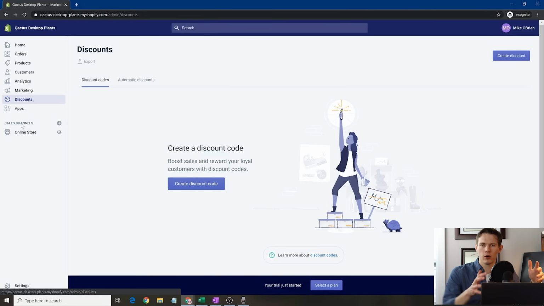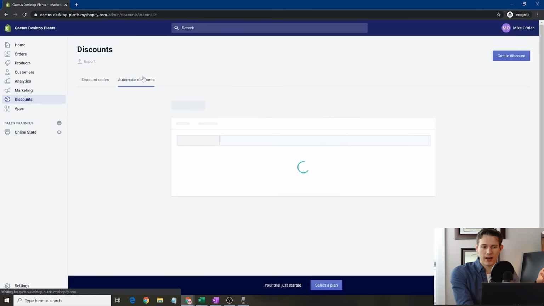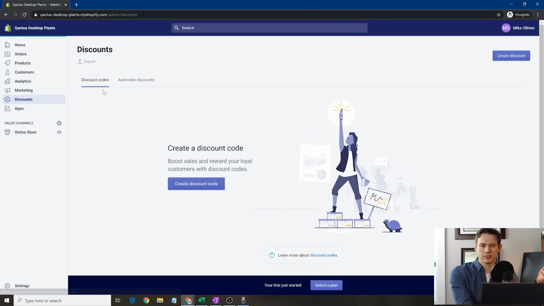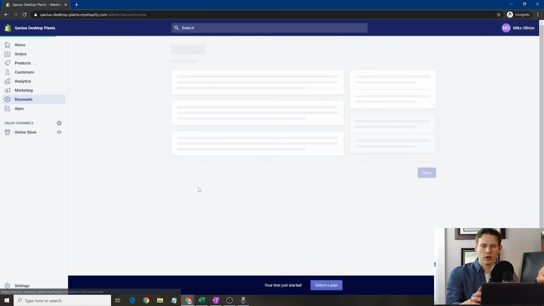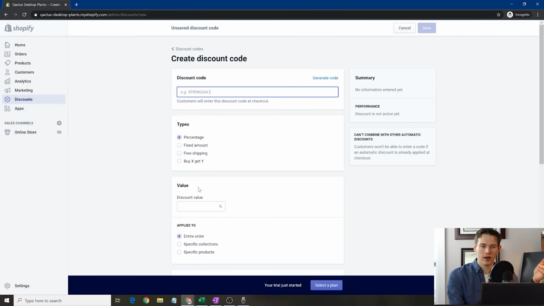These are things you need to know and you want to set up so you have the infrastructure for your store. So when you build the website, it looks good and actually works on the back end with this stuff right here. So you can have some discount codes. You can have some automatic discounts right here. And let's just say our discount codes are going to be, you could just create a code right here. You can make it do whatever you want. So you can have a percentage, you can have a fixed amount, you can have free shipping, you can buy one, get something else. Stuff like that works very well.